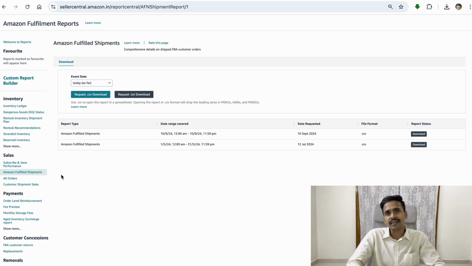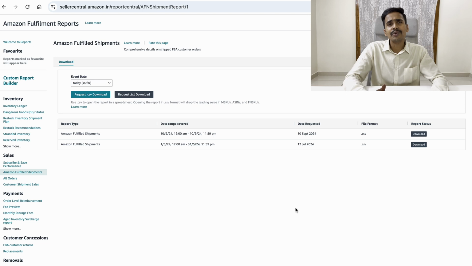Now, here is the thing. From this section, I request you to download these reports on a monthly basis so that you have a stack of your performance for the last 12 months. For our understanding today, I'm going to look at the data points for the last 30 days and try to calculate the customer lifetime value.